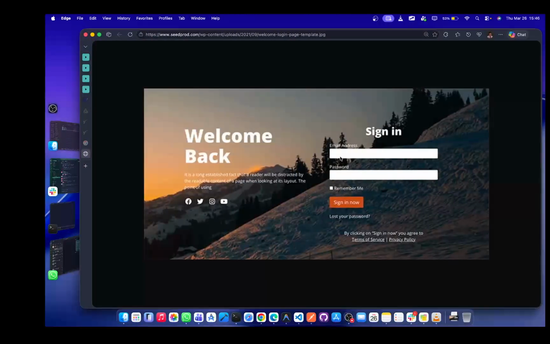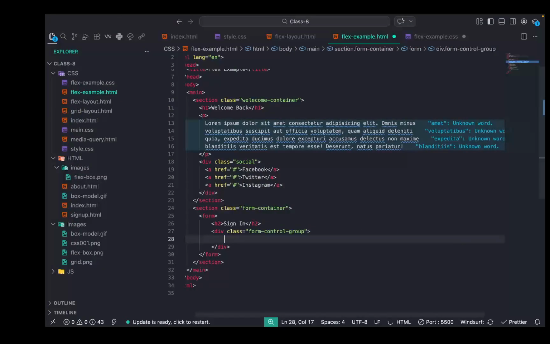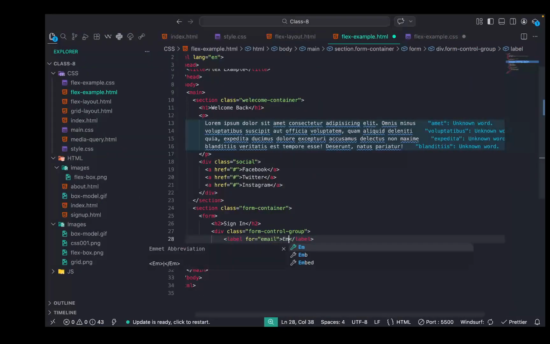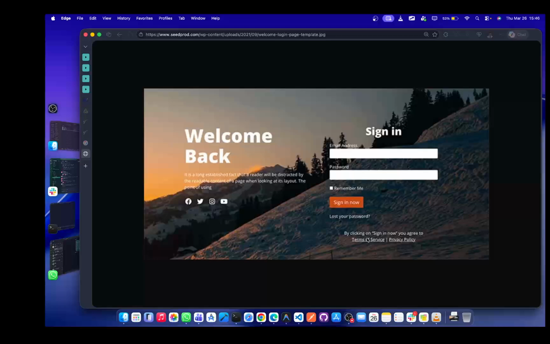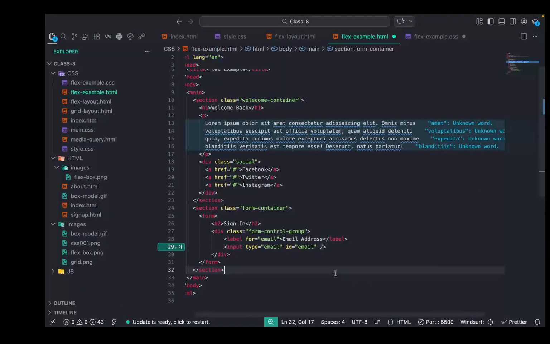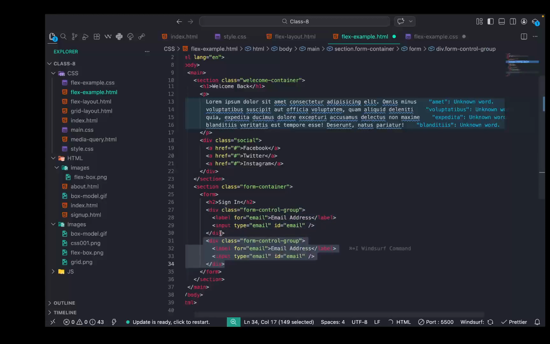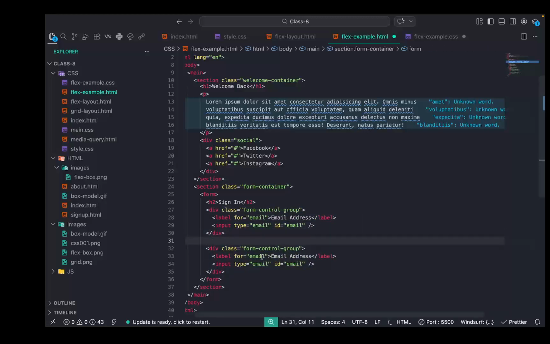So from there we have label. At the top we're going to have a label. We're just following everything that we've talked about. So what is the label for? The email. So we have the email like that, which is going to be email address. And we're going to have the input. The input is going to be type of email. The ID is going to be email. Does it have a placeholder? No placeholder, so it's just an empty box, so we leave it like that. Again, the same thing we did there, we just copy and paste downward like this, then change the stuff to password.